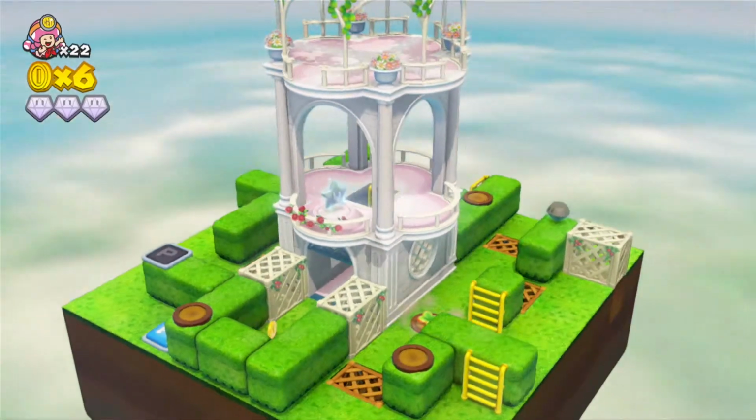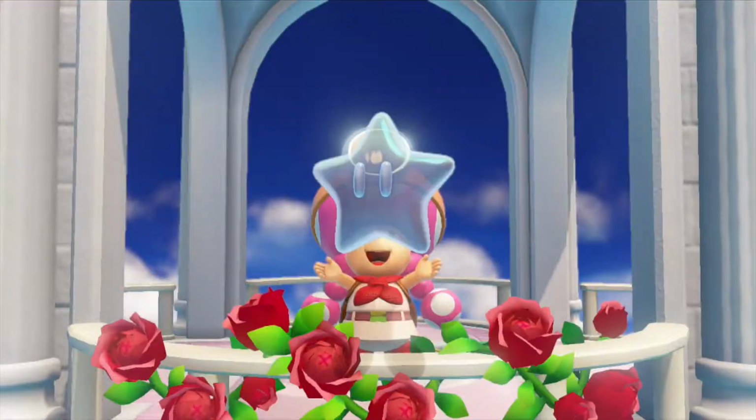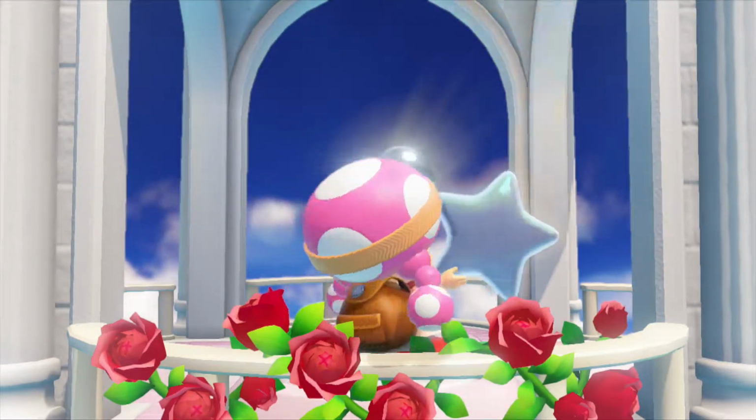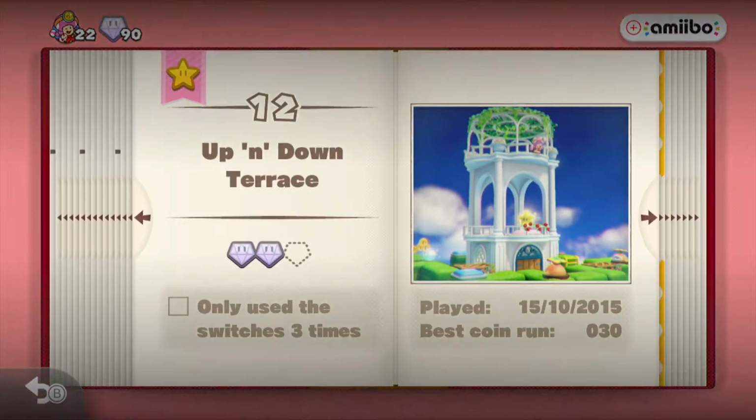We didn't really need to do that, really, actually. Oh, no, we did, because the door wouldn't have opened. All right, well, we're done. We've done the goal. We've got the third crystal. That was actually quite easy. Just had to think a bit. And, yeah, course clear. Woohoo!